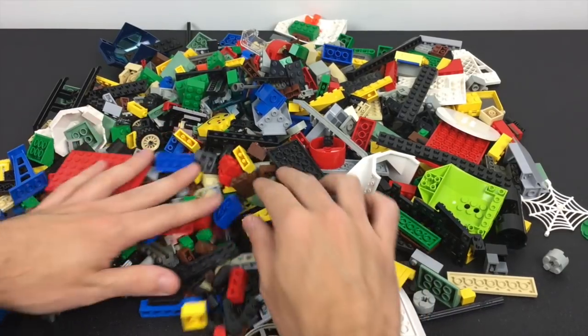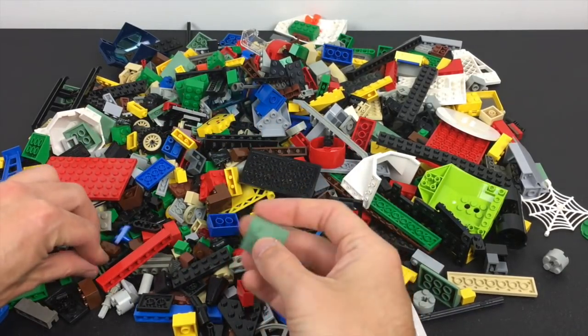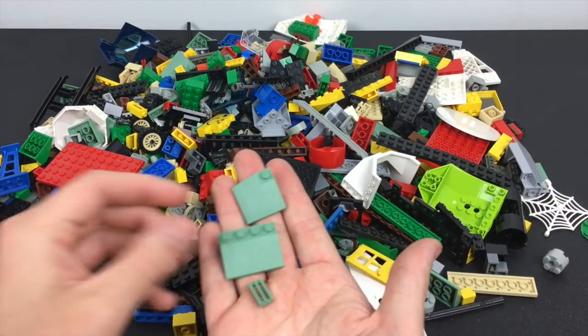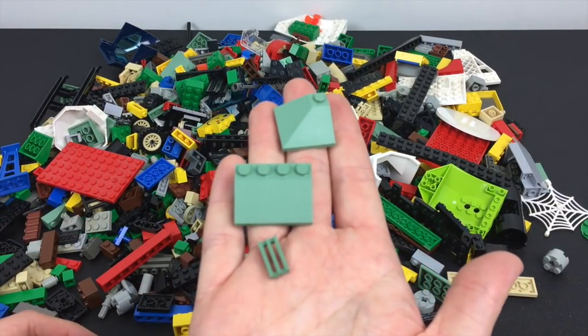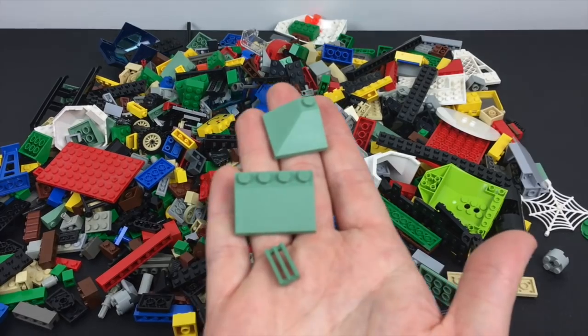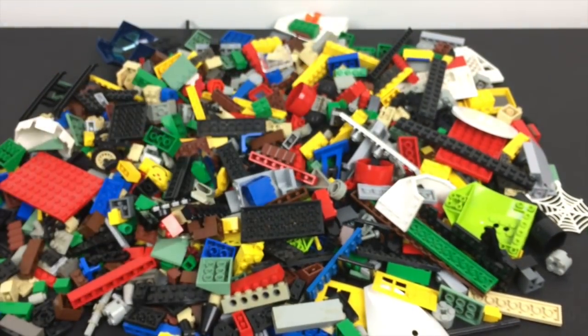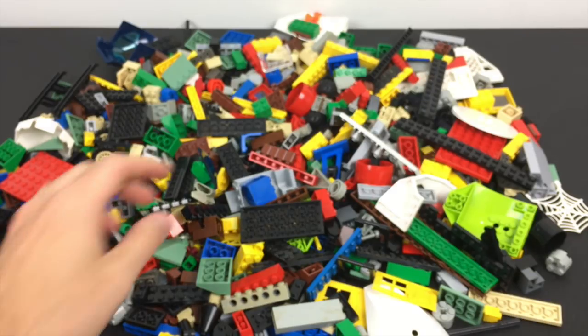See if there's any non-Lego stuff in here. There's a lot of newer pieces too, because I know back in the day, this color, sand green, I can't remember what this color is called. You guys are probably yelling at me right now, but I know this color didn't exist back in the day. So there's some newer sets in here. And that's one of the things I like to always try to look for when I pick up hauls like this, whether it's a yard sale find or whatever it may be.